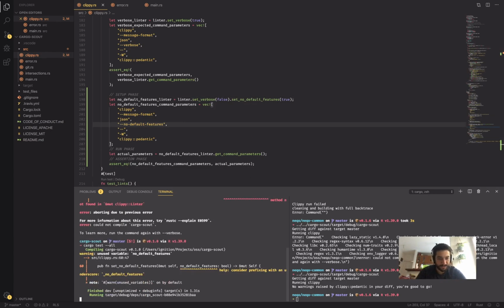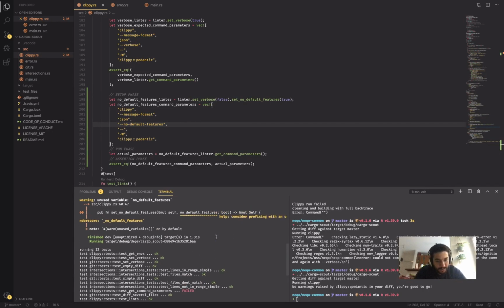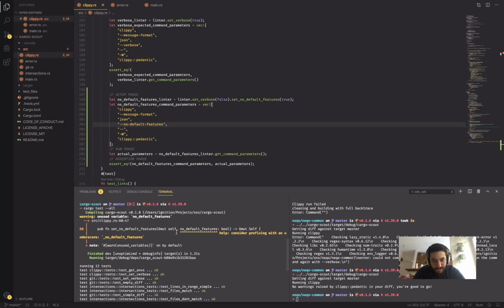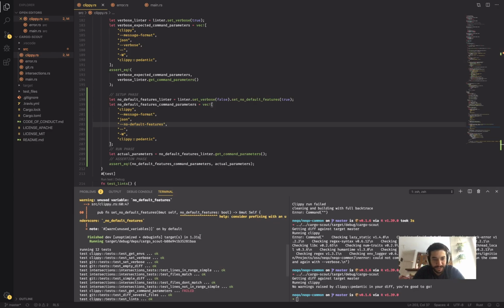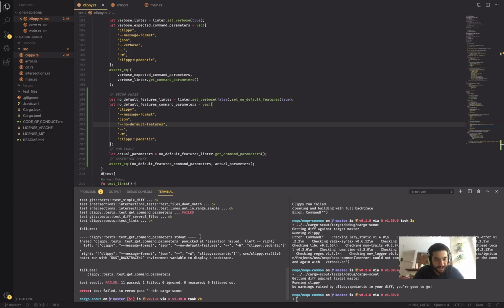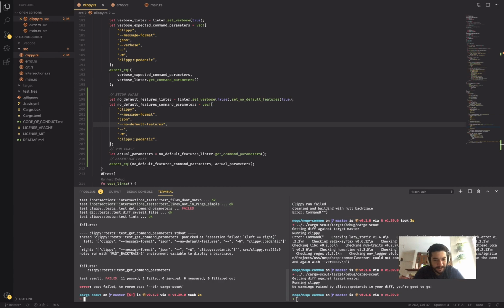Let's do this. First of all, we get a warning because no default features is actually not used in our function, which is fine. And one of our tests here, oh, sorry, here is failing. Why is it failing? It says I did not get what I was expected to get.